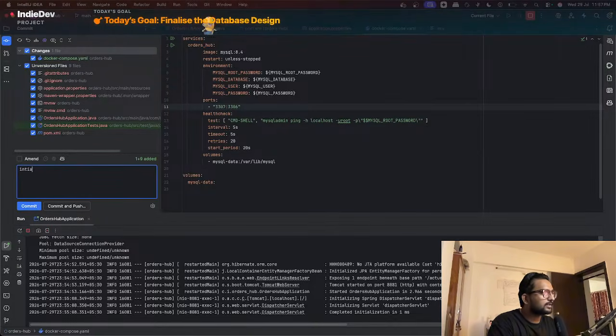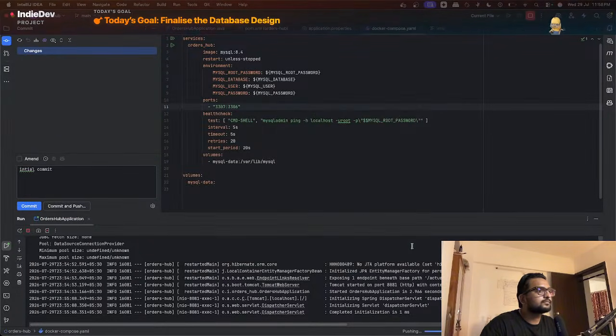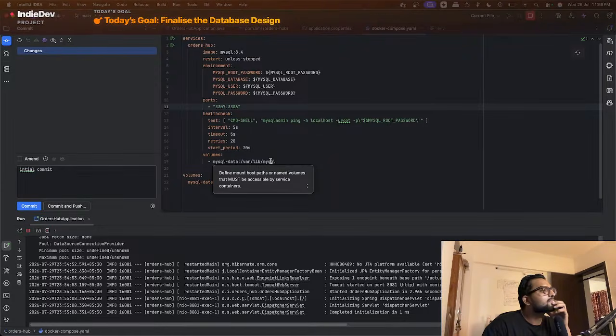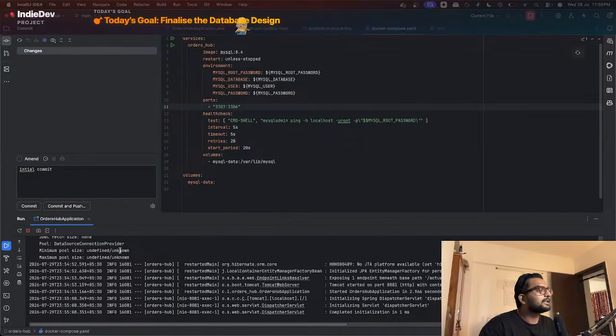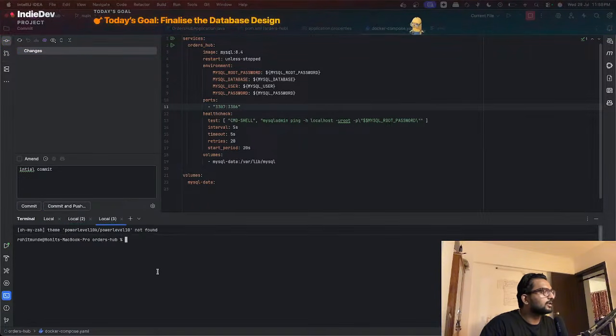Initial commit. So commit and push. परमिशन या पब्लिक की नहीं है इसके पास. So I have to go and do this from the terminal.